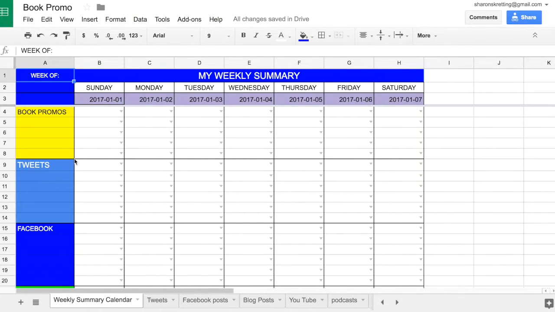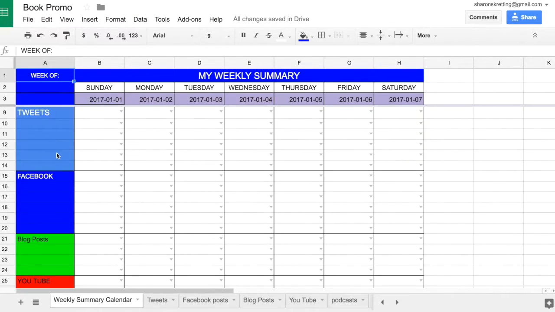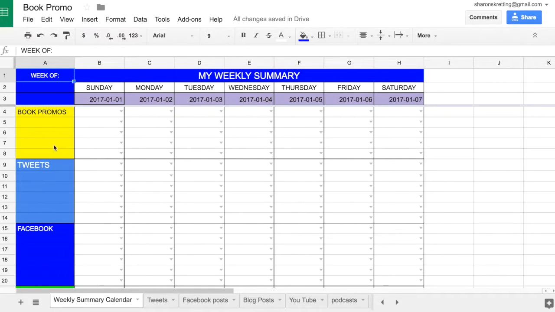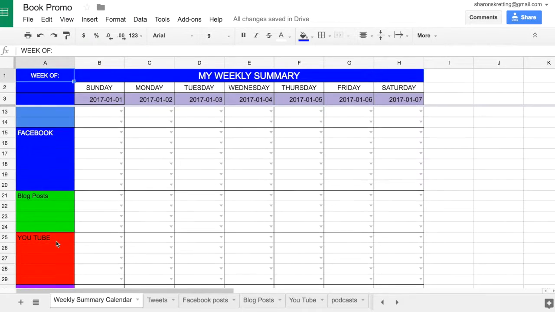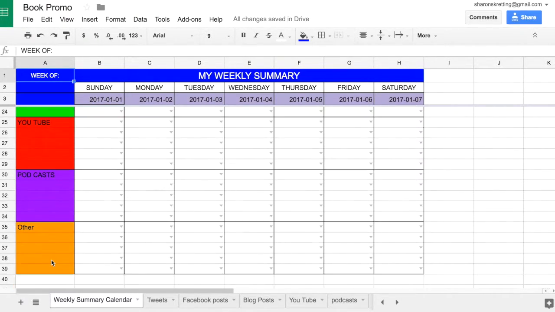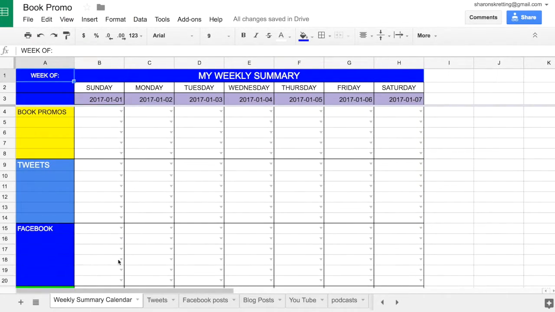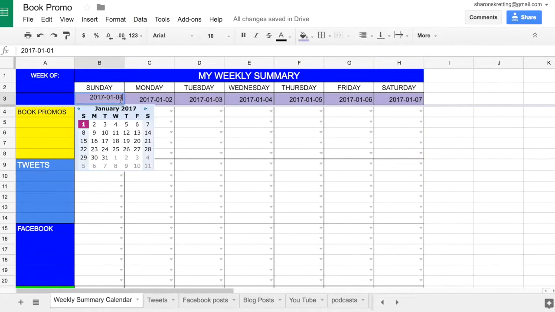Okay, then what I have back at the beginning in the weekly summary calendar tab, you can see that these scroll up, and I've got just 1 week of dates here, and then places for all of these things. Now the dates are along the top, and you can see that I've got the first week of January.